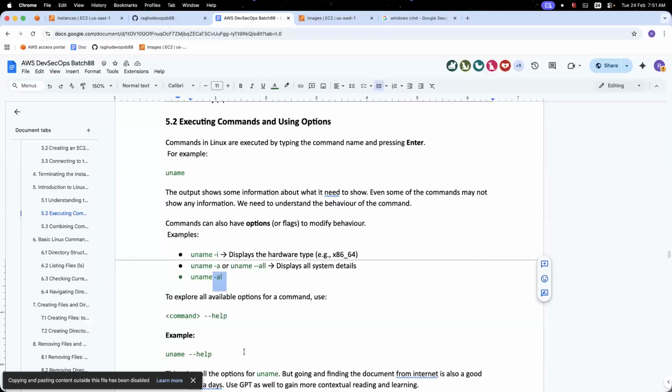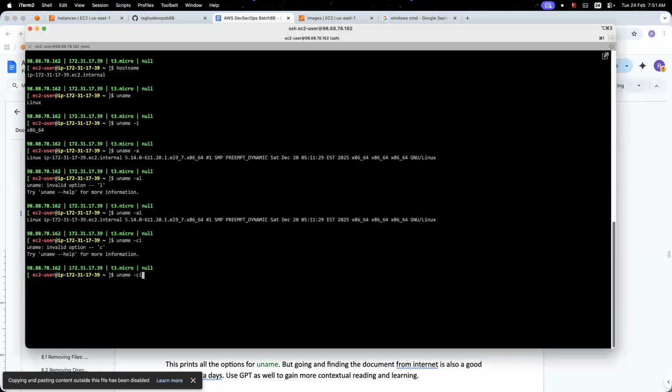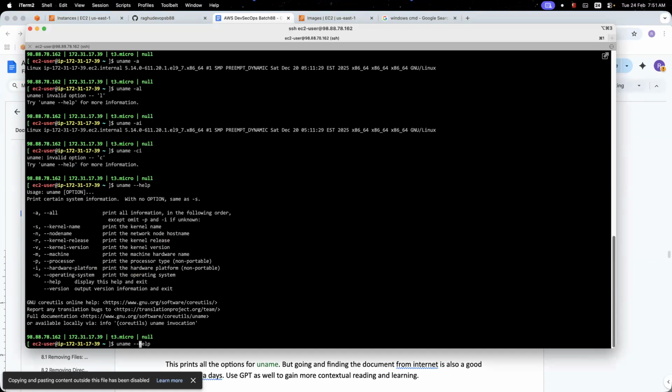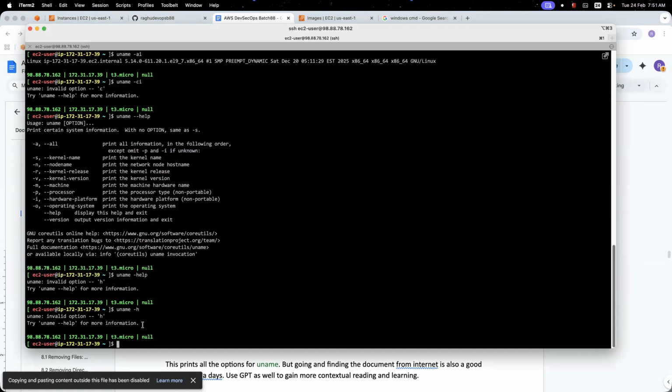There is no point in playing with the options. Now, most of the commands will provide information about themselves by using -help. So uname, if I give -help, 90% of the commands will provide an option with -help. If those are not providing it, you will have -help something, or else a -h. Mostly these three combinations will be there. -help and -h are common options given to commands, because each and every command is developed by an individual developer. But -help is a common thing that has been picked up.